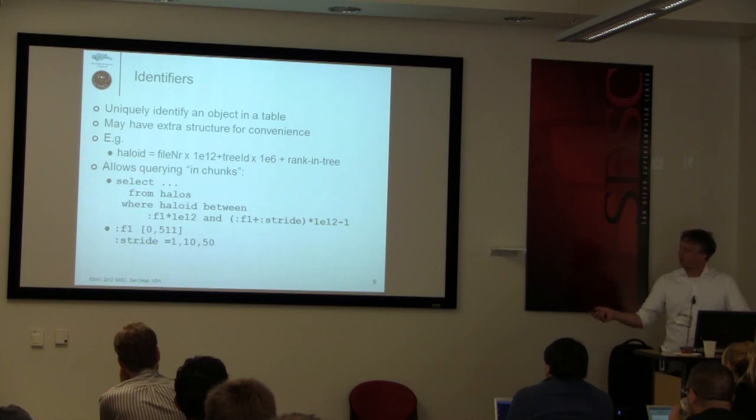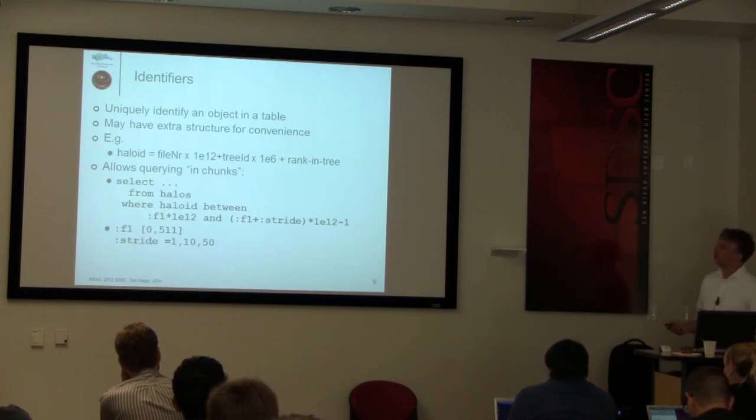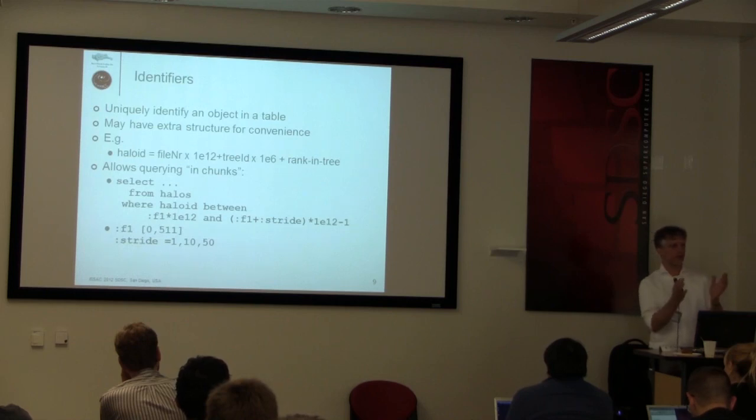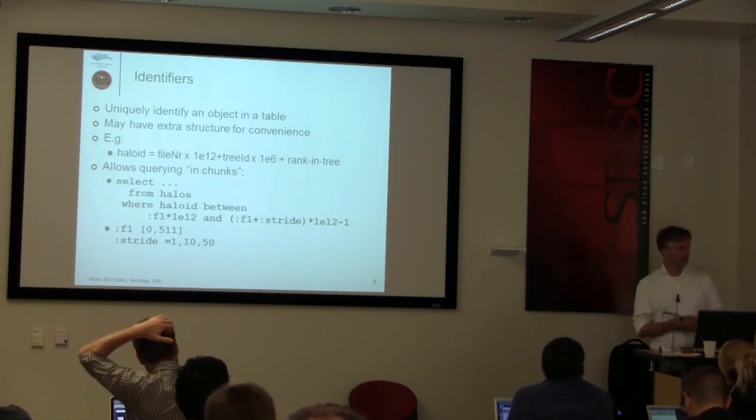So here we have, for example, a Halo ID. All our original snapshot files for the Millennium were subdivided, or the whole snapshots were subdivided, into 512 files, each corresponding to roughly a cubic subvolume, 8 by 8 by 8, of the whole box. So that gives a file number. All the halos that we have, all the halo trees, come from a halo in a particular file at redshift 0. So this assigns a file number to the halo ID. All the halos in a given merger tree are in the same file.